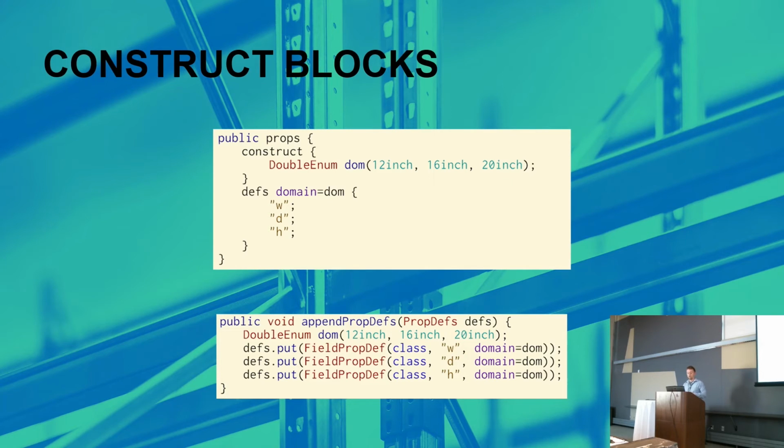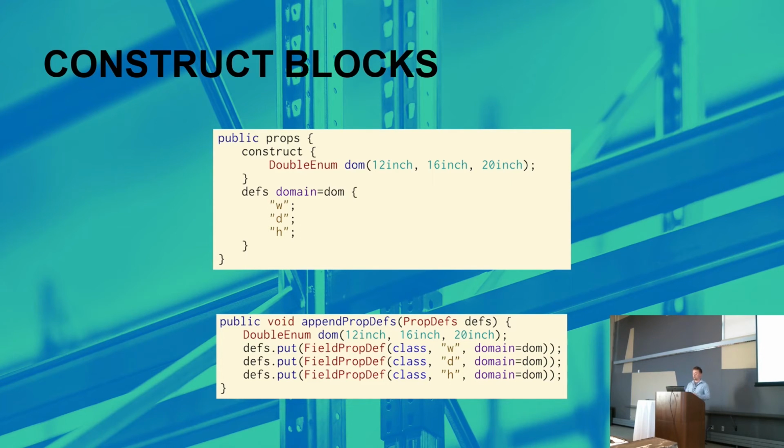The construct block. The PropDef syntax is actually creating code. It's creating overrides for internal append PropDefs and internal init PropDefs. The construct block has a very specific usage. Whatever code you drop inside the construct block is dropped into the beginning of internal init or internal append PropDefs. It doesn't parse it. It doesn't do any kind of syntax searching. It's just dropping this code into the beginning of the method.